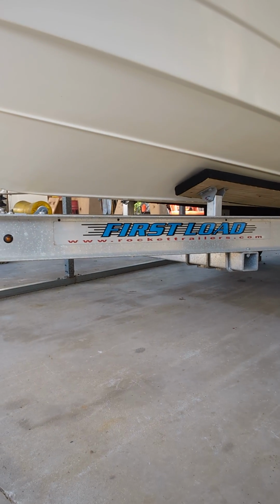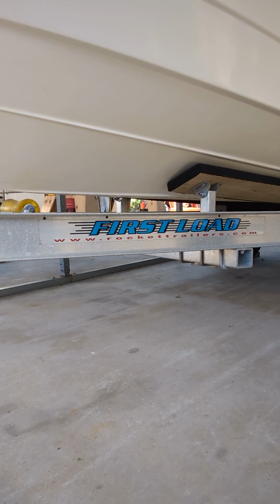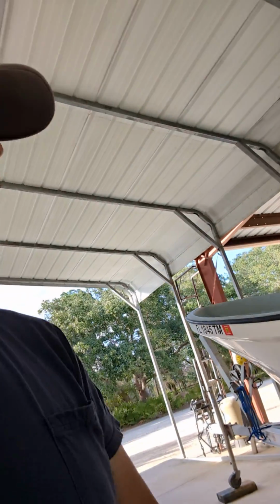So that is going to be a vast improvement. The only way you could do it with that other POS on there was to literally just barely get the trailer in the water and crank the boat up the whole way, because if the back floated up at all, it literally would crash that thing. It was bad. So anyways, that was today's project. The trailer is all straightened out now. It's done. It's going to work great.